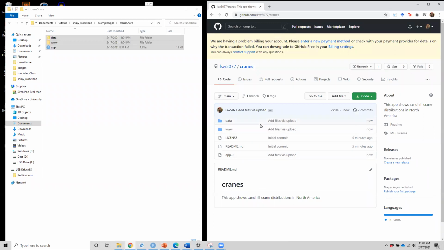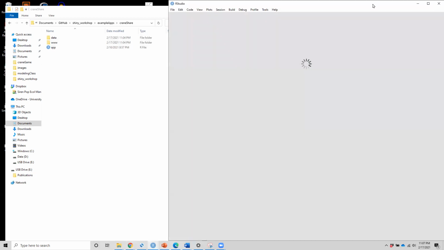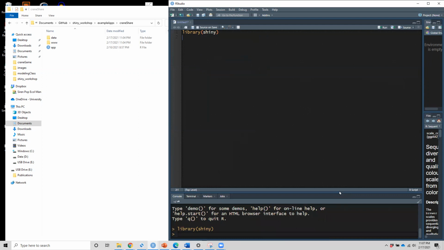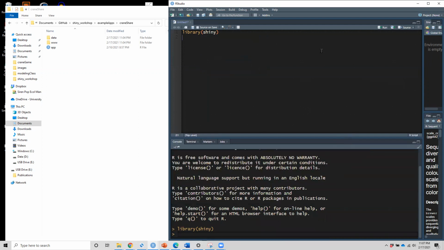All right, and there we go. We have basically what looks exactly like the inside of a Shiny app file folder. We've got our data, our pictures, and our app code. So the really neat thing we can do now is we're going to open a new RStudio window. We've got a blank script here, and we're just going to load Shiny. And we're going to see whether my daring in doing this live for you has paid off.